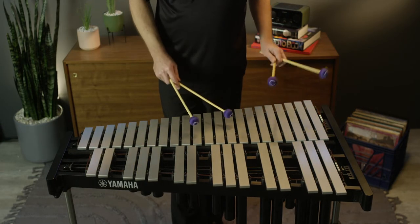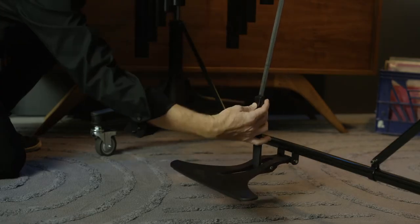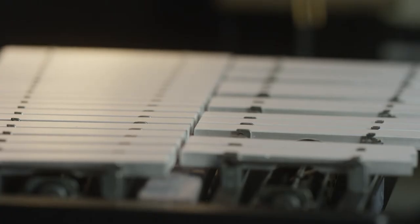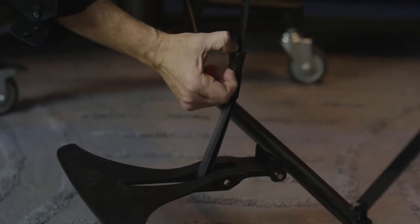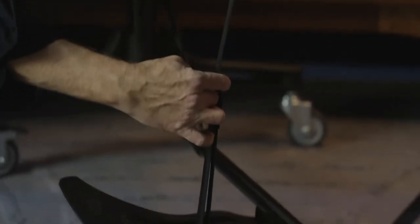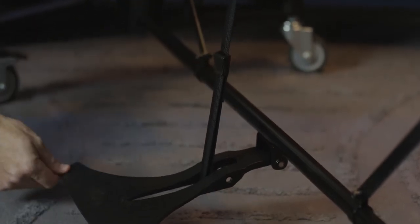The damper belt is another innovative feature. Instead of a typical pole rod with wing nuts and metal-to-metal contact, we've used a strap. We've been developing straps for many years with our drum set division on foot pedals. We have a strong strap that connects to the damper arm, which also has a high-intensity tensile strength ABS plastic clasp. This plastic clasp makes it very easy to adjust the height of the pedal quickly with one hand.